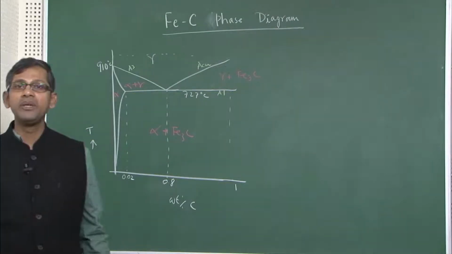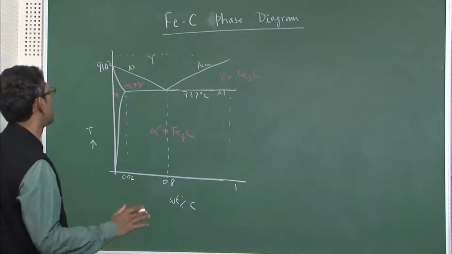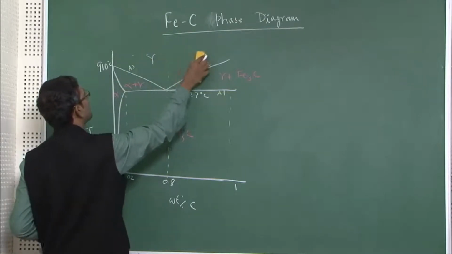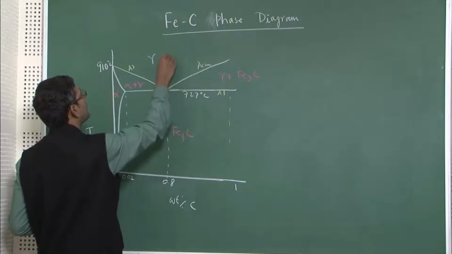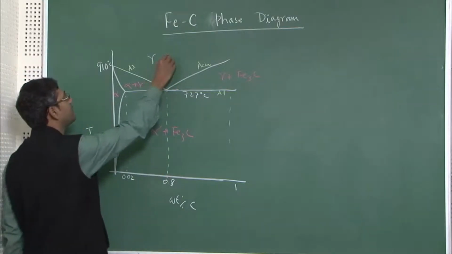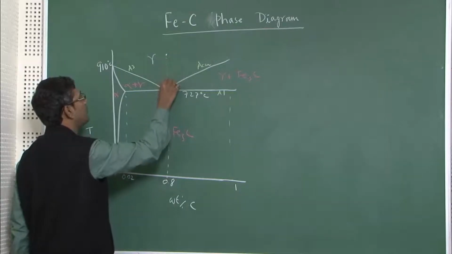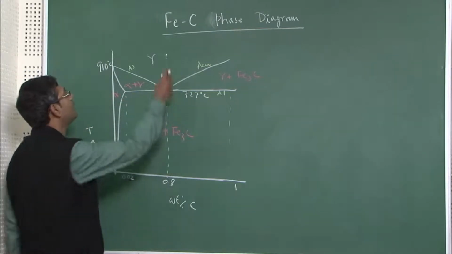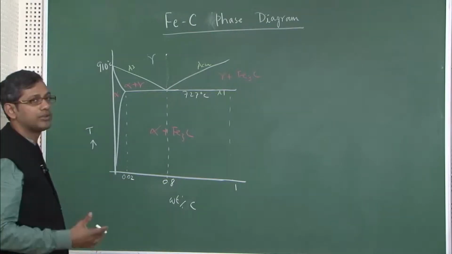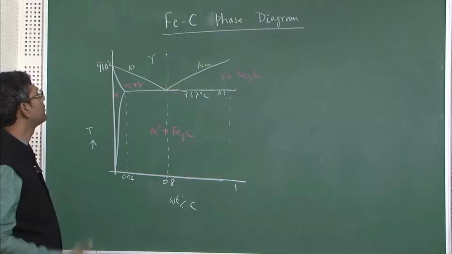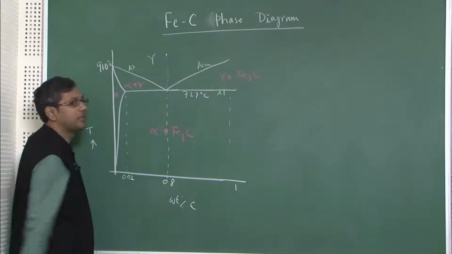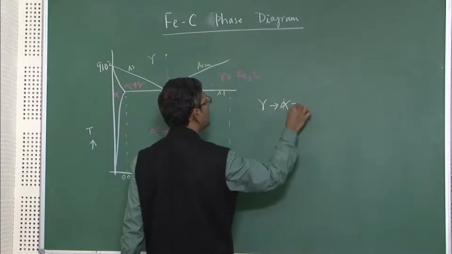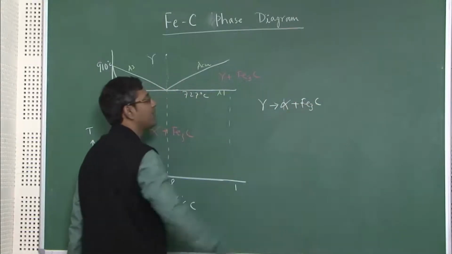Everything will be in gamma. If everything is gamma, what will happen as I cool it down? Let me draw these lines so that you can get a better understanding of these features. I have a steel of 0.8 composition at about 950 degrees Celsius, and I am cooling it down. Nothing will happen till it hits the A1 line. The only thing that happens is that the gamma grains become carbon enriched as you cool. Now below 727 degrees Celsius you cannot have gamma anymore. Gamma has to transform eutectoidally to a phase mixture of alpha and Fe3C.